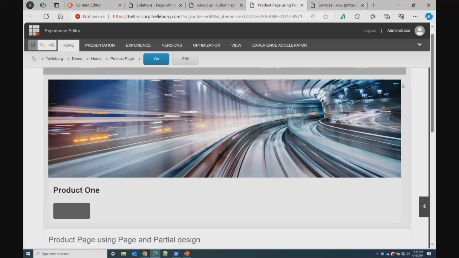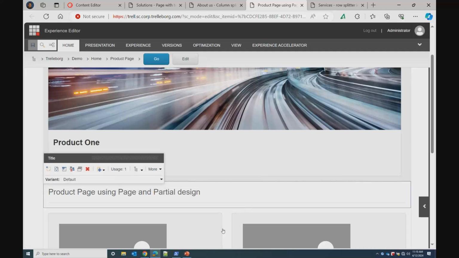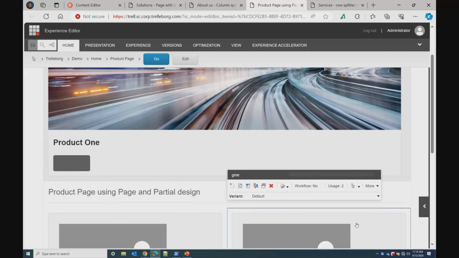So this page is created with a partial design. This banner, you can't change it. You can't select it because it's a partial design. You can only change the content. And these two items here are just two card items which are added directly to the page.